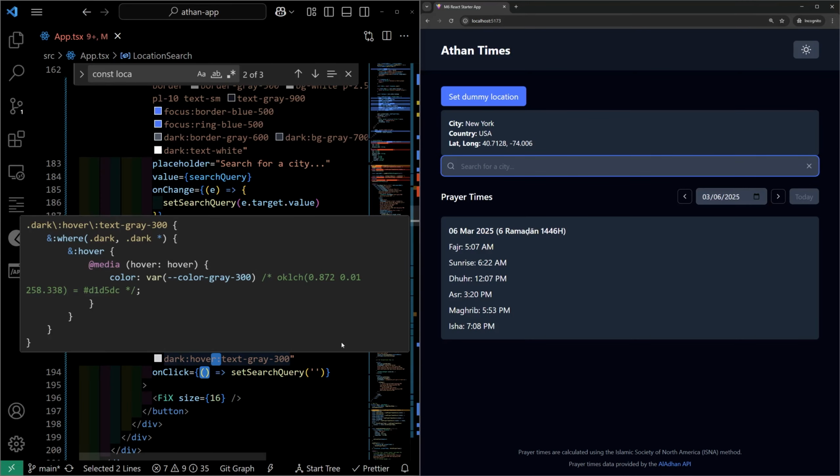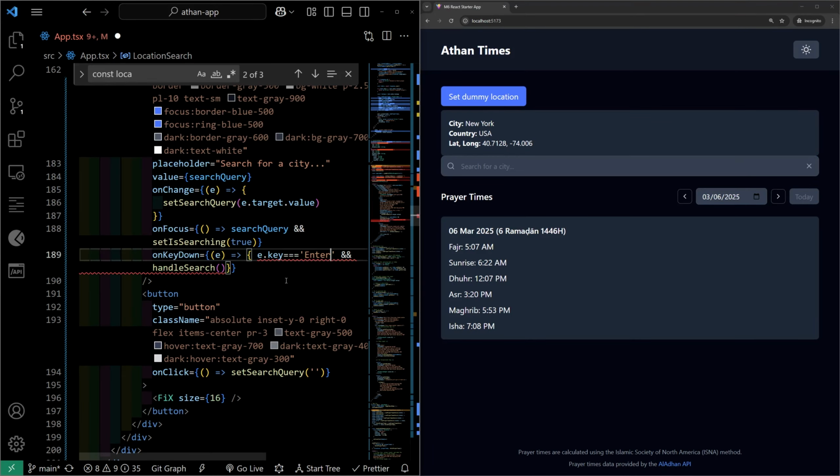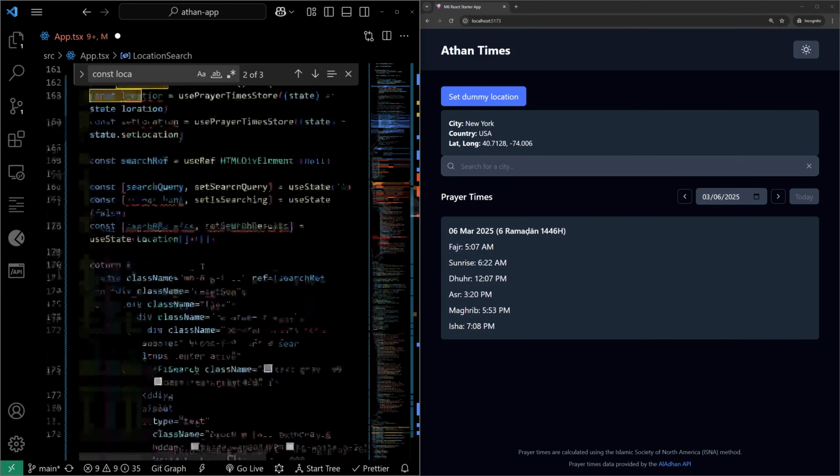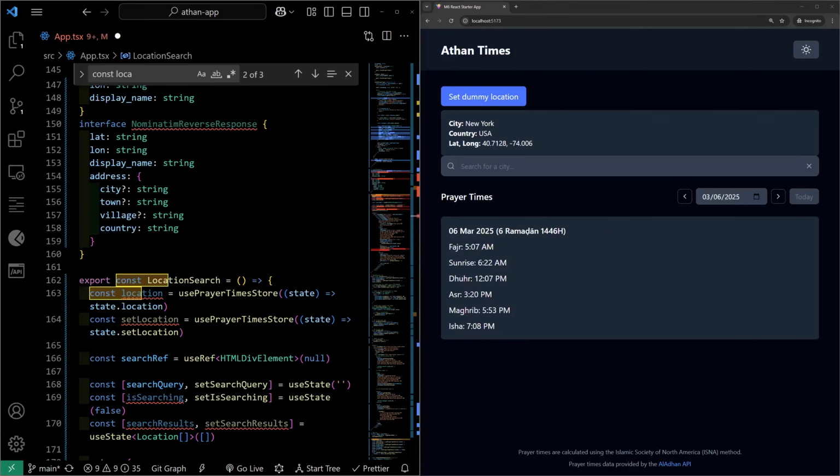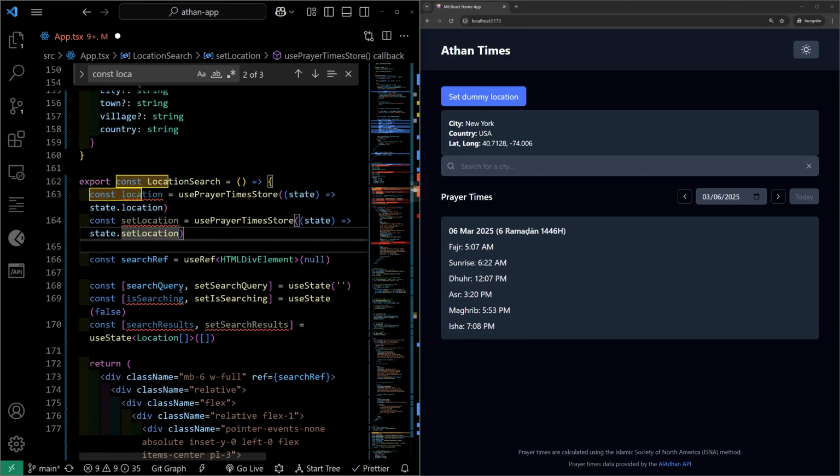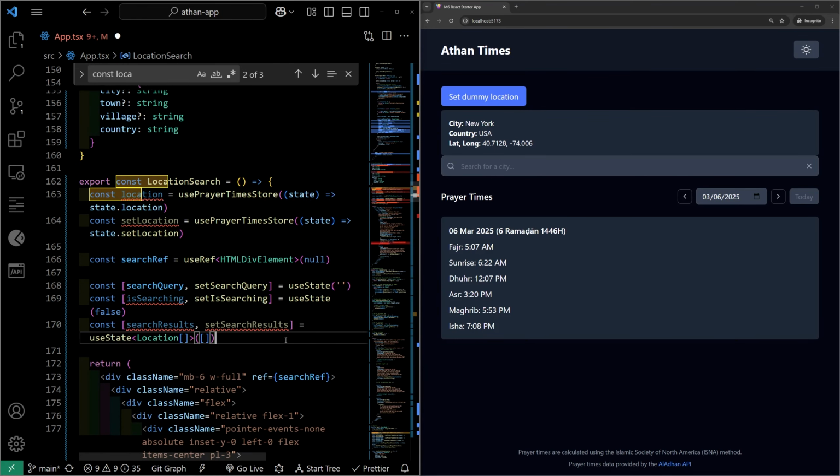So now let's actually define handle search. So uncomment this, and then we'll define handle search up top. We'll put it underneath the search ref. Actually, tell you what, we'll put it underneath the state.